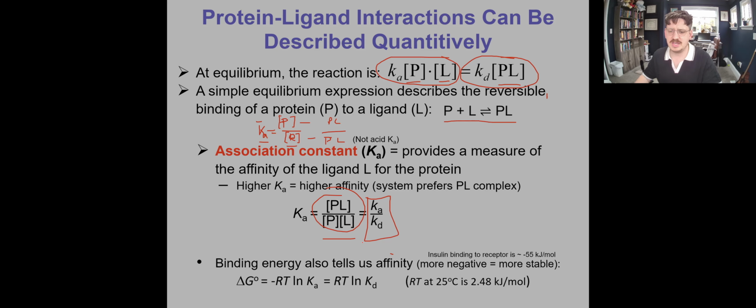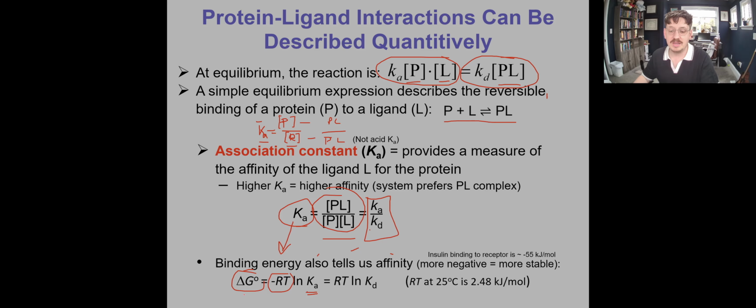Another thing to mention as well is that for the vast majority of this class, I'm going to be talking about Ka and later on Kd, and I use the constants. You can also reflect these things in terms of their binding energy. Because of the equation with the ideal gas constant and temperature, which is going to be telling you about collisions, multiplied by the natural log of the association constant, is going to tell you about the binding energy of the reaction using this classic chemistry equation. And we can use the binding energy, and often a lot of papers will talk about the binding energy of a protein and a ligand, or many things in chemistry coming together, where a larger, more negative number is reflecting a stronger association, because you're saying that Ka is going to be a bigger number.